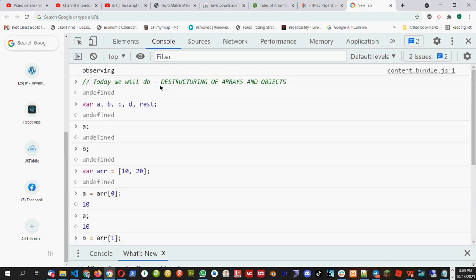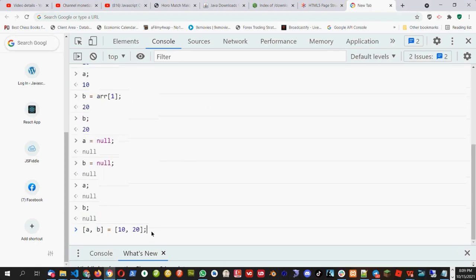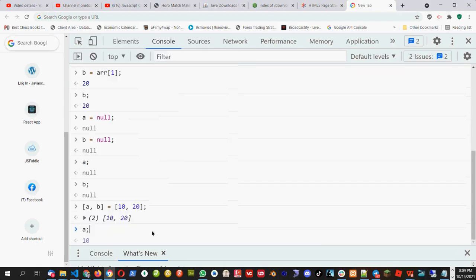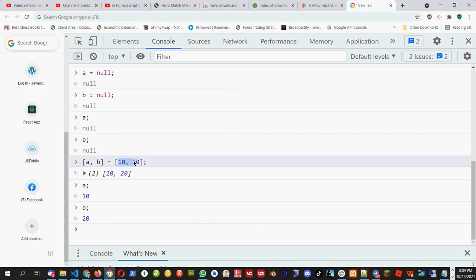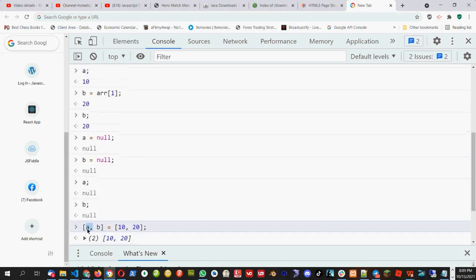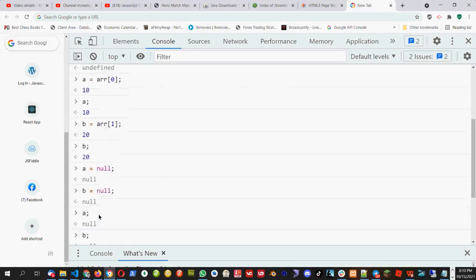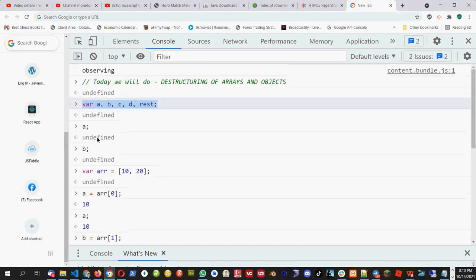Why will it be assigned? Using the concept of destructuring. This is a concept of JavaScript. Now when I press enter, if I check a, I will get the value of 10. If I pass b, I will get the value of 20. So we pass an array on the right side and we pass an array on the left side. On the left side we pass the variables, which we have created here.